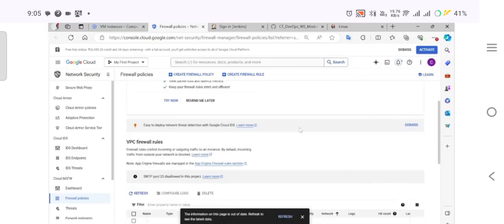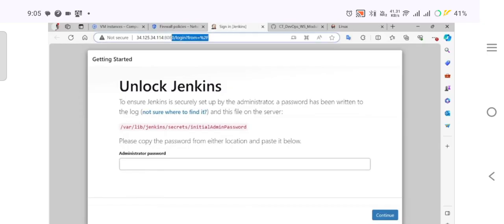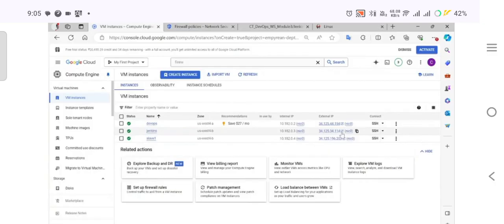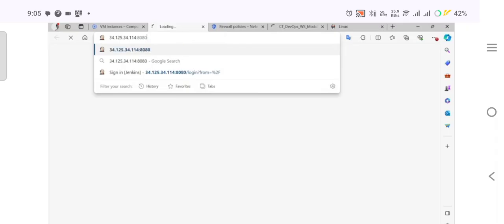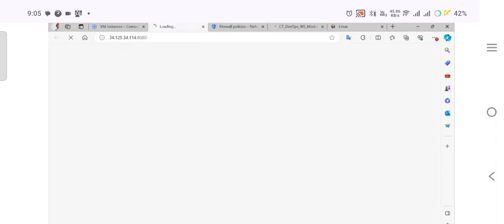So what I'm going to do, suppose I have deleted my firewall, and if I try to access this Jenkins, this is where you will not be able to access it. It will show you connection refused after some time. You can see this circle is just waiting for the page to respond. That means the page is not responding, or I can just close it and show you by opening a new window again. This is the IP. Now let's try to access it. You can see the Jenkins URL is not accessible because we have not allowed the port.